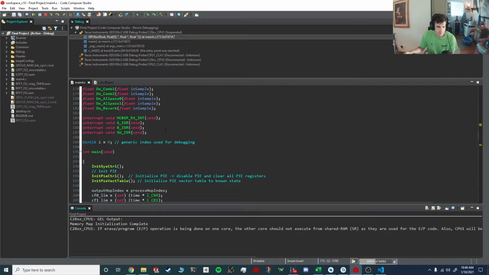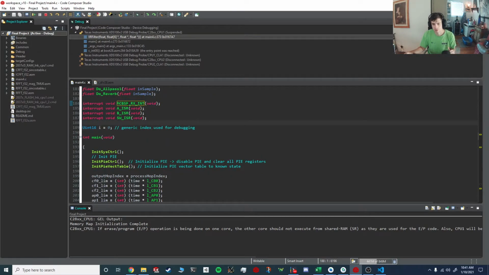So this is also something that's specific to my DSP. I have some other ISRs that I'm using because I have my rotary encoder to switch between pitch shifting ratios, and it has attached on it a push button to implement the reverb effect, so you don't have to worry about these. You just have to figure out your own way of taking audio in. In my case, I'm using the MIC DSP protocol on my DSP. I know ST also has a MIC DSP protocol as well, so I'm sure you'll do something similar.